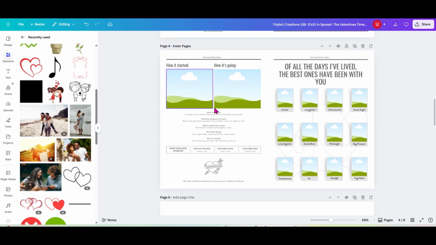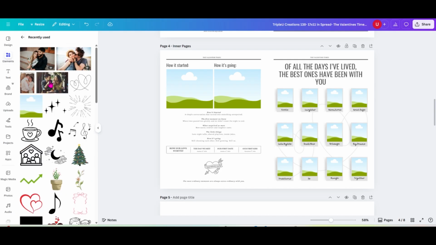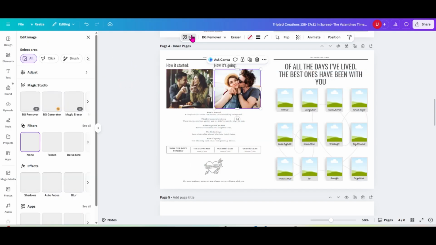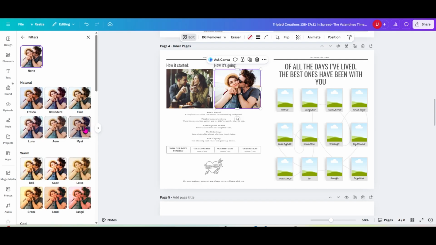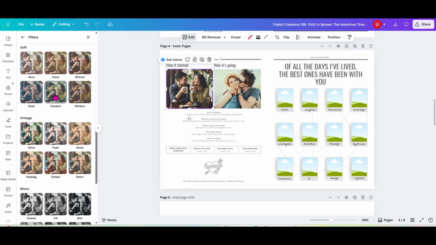So here is the inner pages. I'm just going to quickly add some photos that I think are cute for how it started. You can upload your own from your computer. I'm going to also apply that cute little filter that I like. Here we go. And here we go.